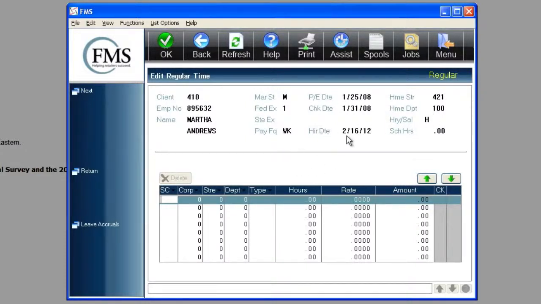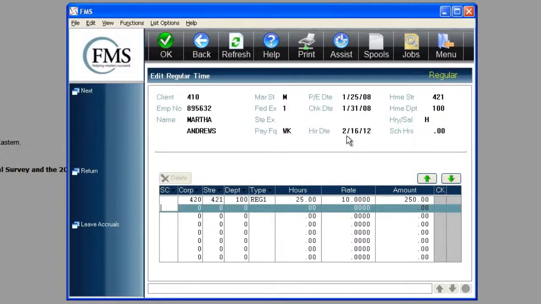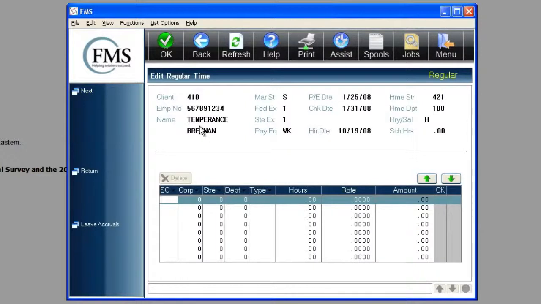In this case, this is an hourly employee, so I start off with one of the shortcut keys, which is an H for hours. I press Enter. It then feeds me over to the hours field. I key in the number of hours, press Enter, and I'm ready to move on to the next employee. I can come up here and hit Next, and the next employee alphabetically in that department is displayed.